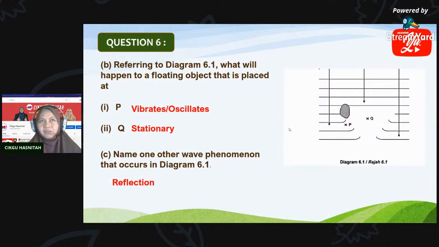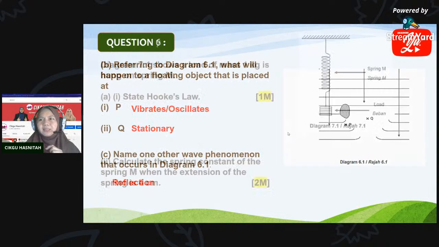I think you refer to the velocity. The velocity is constant, Arifah, because velocity refers to the wavelength. For diffraction, the wavelength does not change. Only the pattern changes. Bentuk dia saja berubah, tapi jarak gelombang dia tetap sama, which means the speed also remains the same for diffraction. Okay, class.